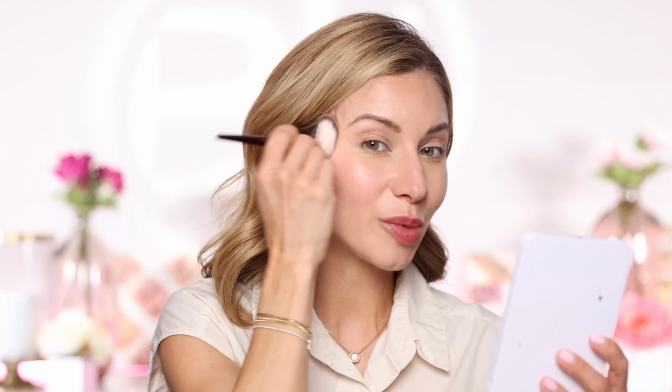If anything, I'll pull it down a little bit so it kind of lights up the apple of the cheek a bit. This product's really nice. It's very buildable. It's pretty foolproof, especially in these types of formulas, because it's not too pigmented. When you're using a liquid blush like this, I personally think you should find formulas that are buildable versus a lot of pigment. I know sometimes in makeup we're like, oh, this has so much pigment, it's so great. But so much pigment is not always great, especially in liquid blush, because it can be very difficult to fix an over application. These are pretty foolproof. It's almost impossible to mess these up unless you are intentionally trying to apply too much.